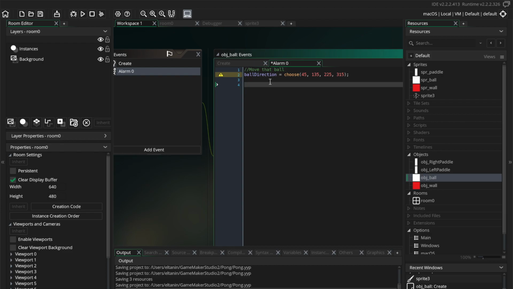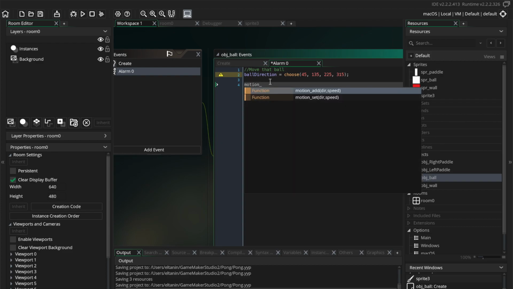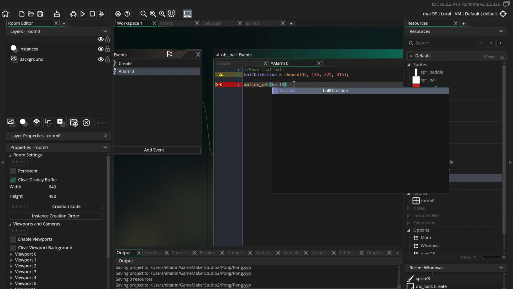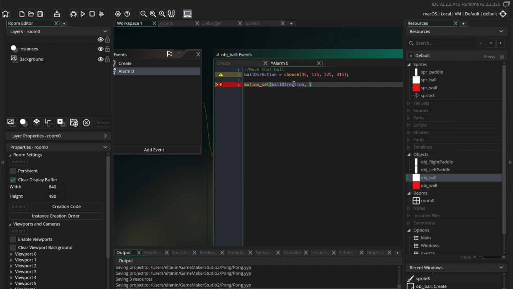And then you might remember from last episode when we moved those paddles, we used a function called motion_set, which calls for a direction and a speed. And we've already set our direction here, so we're going to type ball direction for our direction.